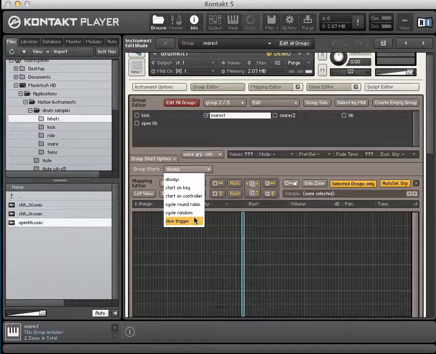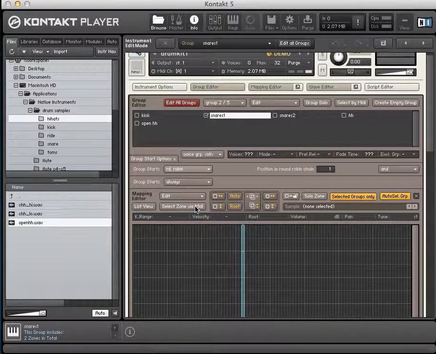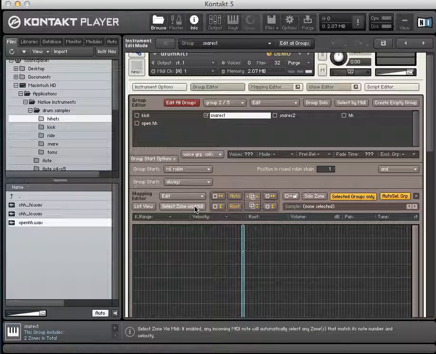As I'm only working with 2 snares, I'm going to use the round robin feature. If you have X amount of snares, then it might be good to use the random feature, but just for now we'll stick with the round robin. This means that it will just go in a cycle of hits.